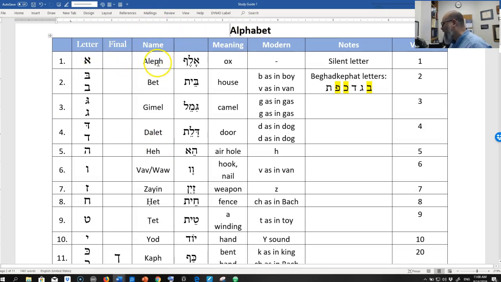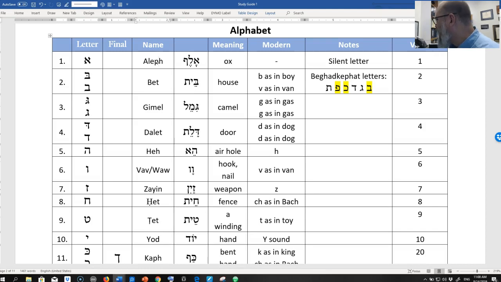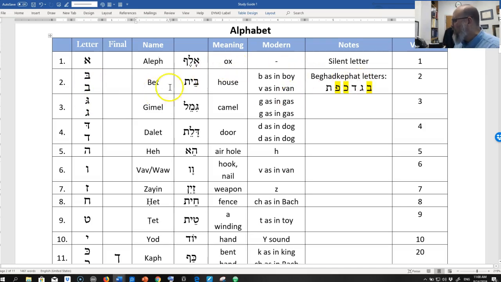is the alphabet, Aleph, Beit, Gimel, Dalet, He. And when we look at that, you can see that for certain letters, you have two different forms. These are called the Begad Kefat letters. Well, we're coming to Hebrew after thousands of years. And the language has changed a little in how it was spoken in those thousands of years, just as English has changed and Greek has changed in the other language. So in terms of the letters, these Begad Kefat letters will have two forms.